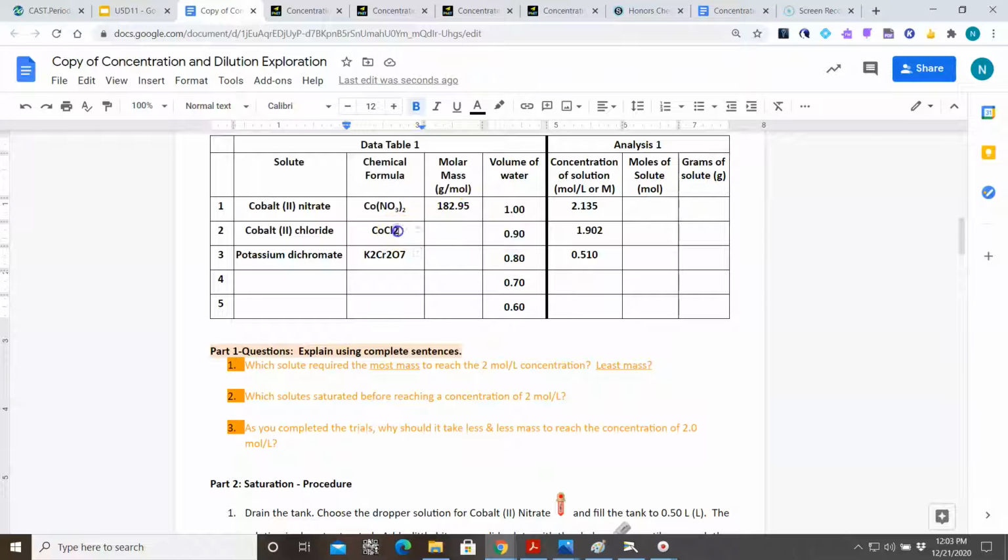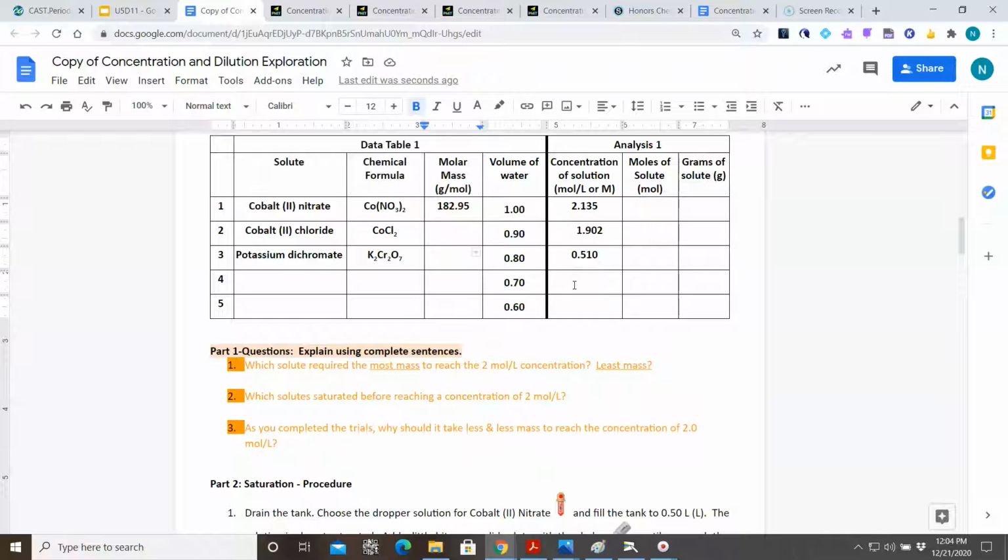You do the same thing for cobalt chloride. Again, I'm going to put these as subscripts just so it's easier for you all to see the formula, but in your work you don't need to. Just so you know, in order to put something as a subscript, you would highlight the text you want as a subscript, do Control, comma, and it gives you a subscript. All right, so you would get the molar masses again from the periodic table.